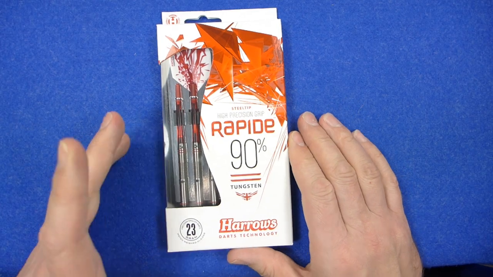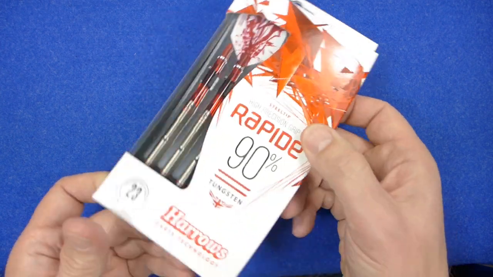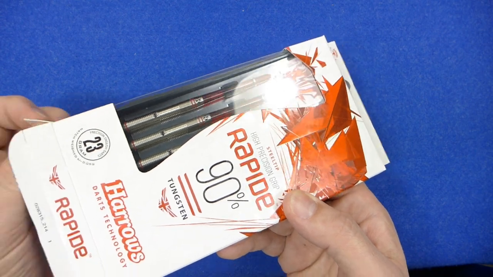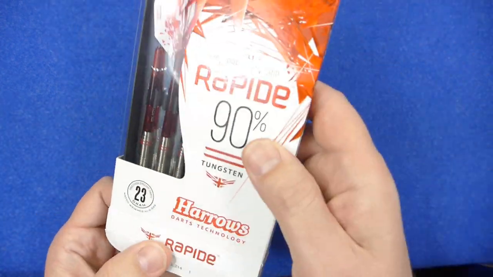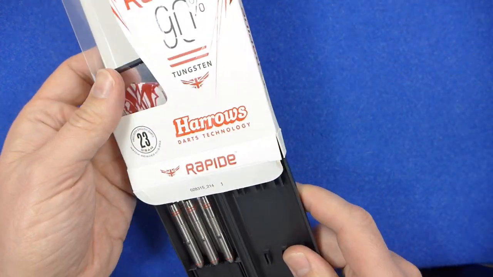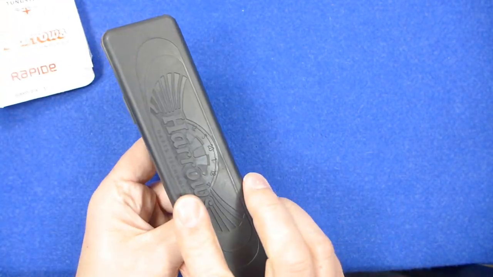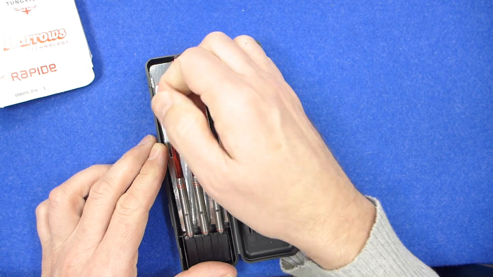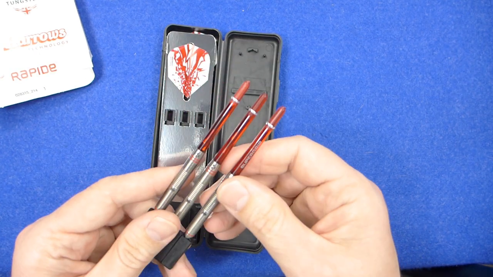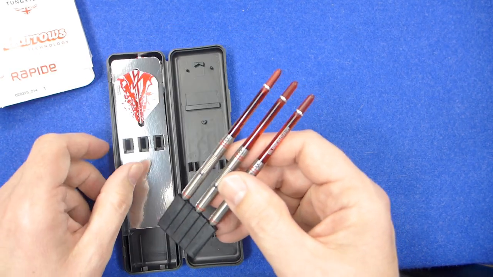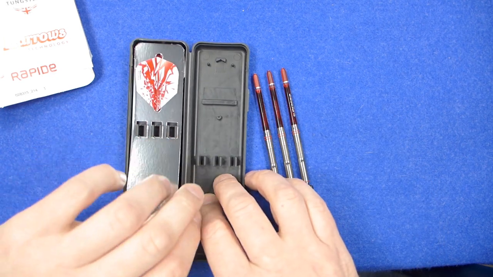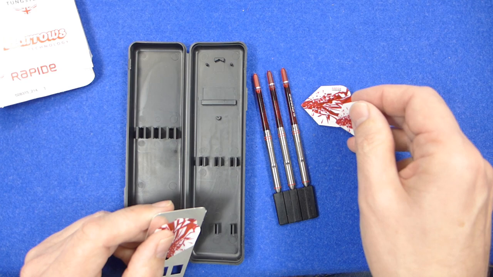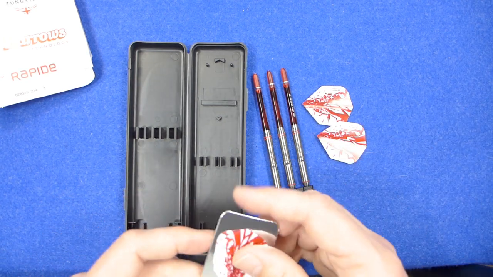As with the other Harrow's darts that I've reviewed they come in this slimline packaging. It's kind of a nice geometric pattern on the front and inside you've got the hard plastic Harrow's case and your darts fitted into a point protector with some nice red super grip polycarbonate stems and the rather nice Harrow's Rapide flights.